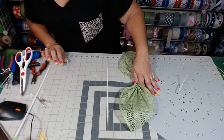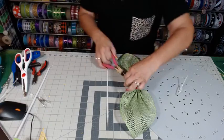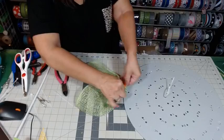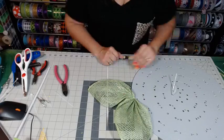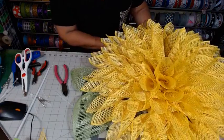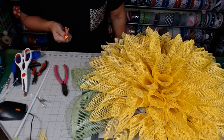Yes, that would be 49 pieces cut in half. So double that, and that's how many petals you need. Then just flip it up. So that's how you would add leaves onto it if you wanted to do that. I'll just give you an idea of what it would look like. So there it is with the leaves. Can you see that?